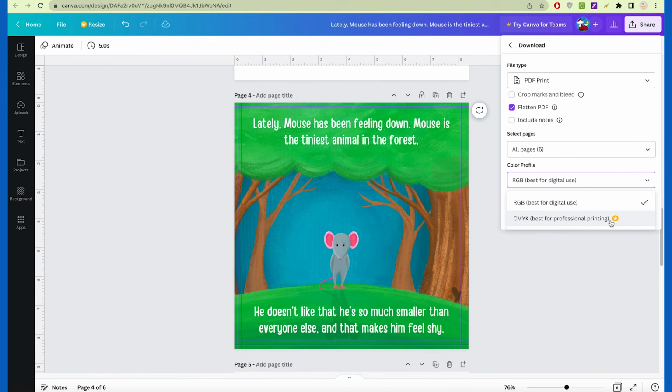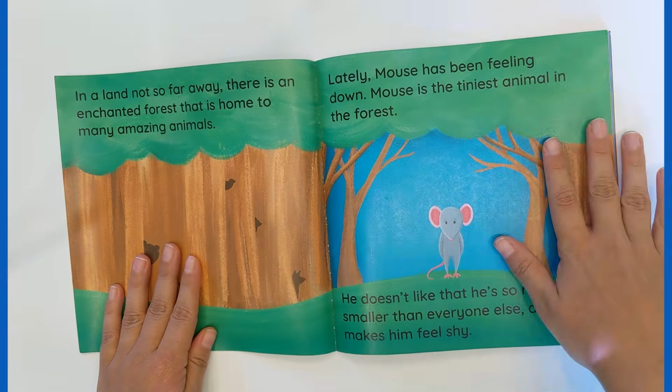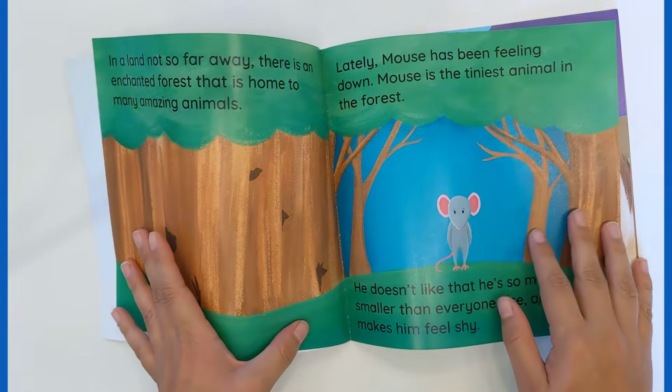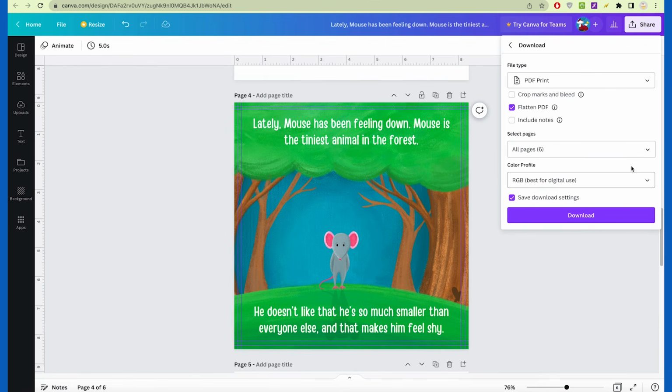You do need to upgrade to Canva Pro for CMYK. But what I would do is just select RGB, export it, upload it to KDP, and see if it prints okay first. And if it doesn't, then you can try doing CMYK, because I've been lazy about doing things in CMYK format pretty much my whole life. And as far as KDP goes, my books have come out fine, even if I used RGB format. So I wouldn't upgrade right away. I would just wait and see if it looks okay, and if it does, then don't worry about it. And then you can just click download.